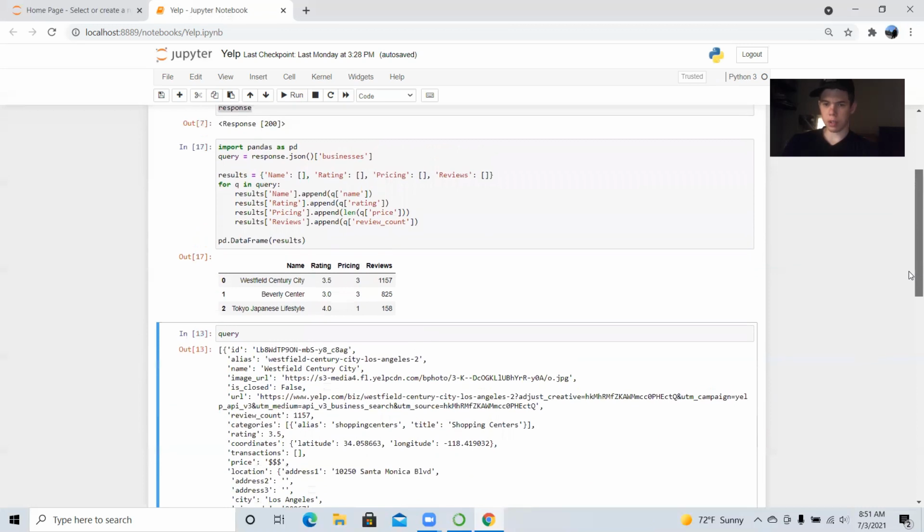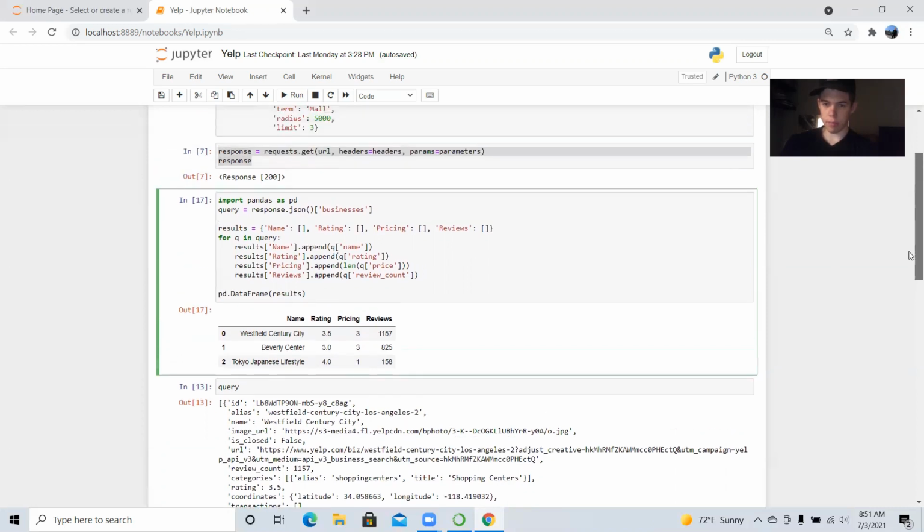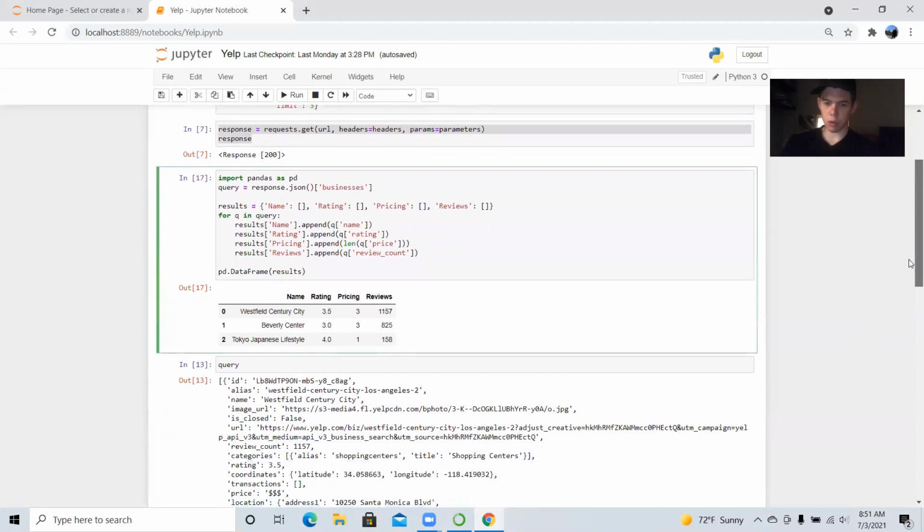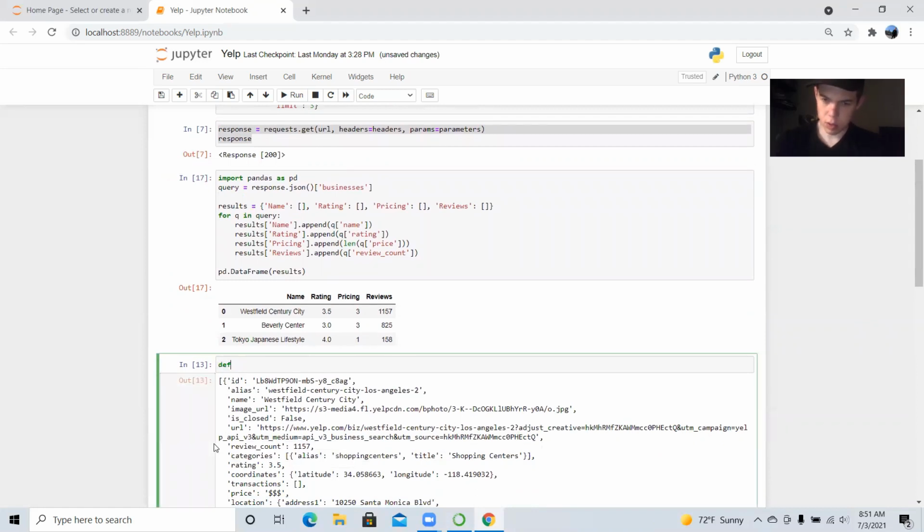So let's rewrite this as a function. Okay, let's just call it query. That's a terrible naming convention.